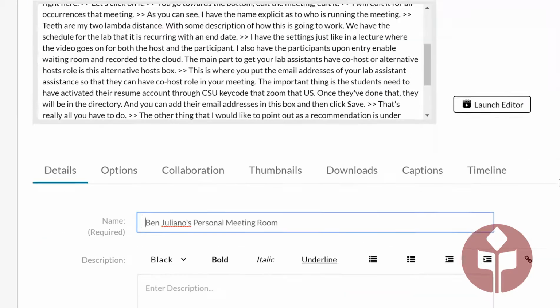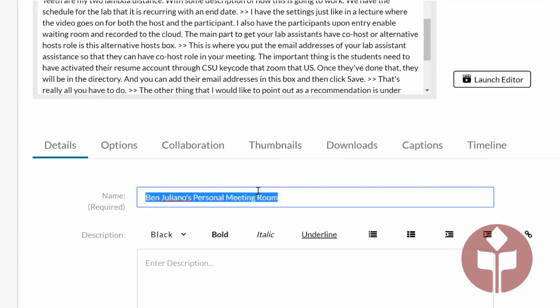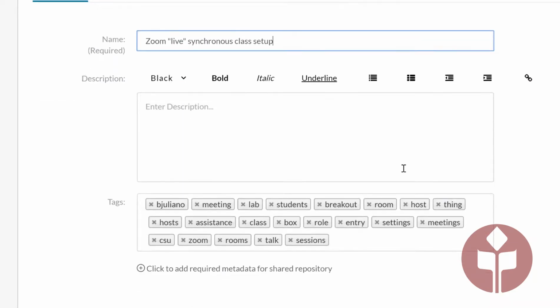So I will change the name of this to Zoom live synchronous class setup. And I can even add the description, but I'm not going to worry about that right now.